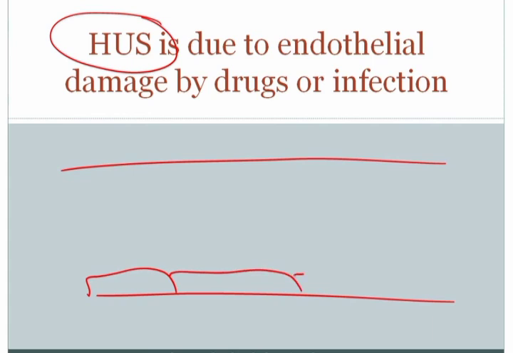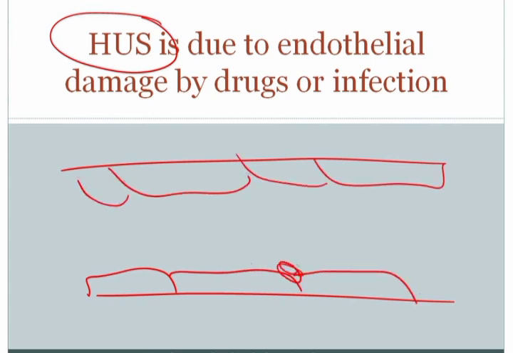Now, in this particular case, what's happening is you've got a blood vessel. Of course, the blood vessel is lined by endothelium, which sits on top of a basement membrane. And here you're forming these platelet microthrombi. Again, I emphasize platelet microthrombi. Just platelets are present here. And when you get these platelet microthrombi, you can ask the question, why? Well, in HUS, the reason why the patients get the platelet microthrombi is that they get an infection with a very special bug that you have to be familiar with. It's a very high-yield bug, and it's called E.